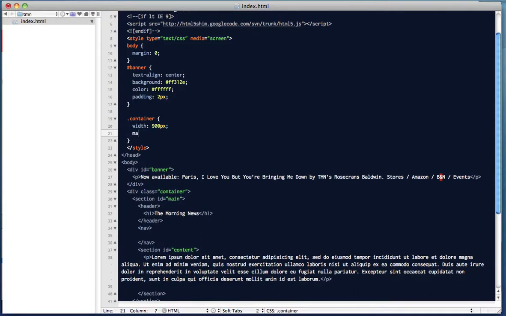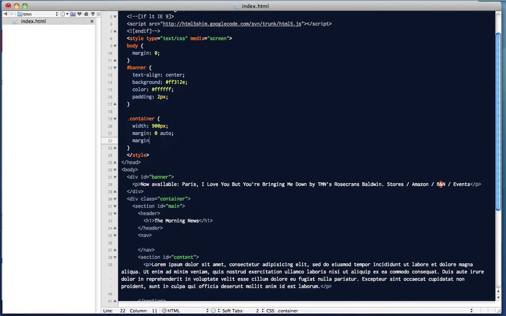And we're going to use a trick called the margin 0 auto trick. That's not even really a good name for it, but this is just standard centering in CSS. It's the easiest centering, it always works, and it's the one I use every single time. You set the basic width of your container, and then you apply a margin 0 auto. What this is actually doing is saying the top and bottom margin need to be 0, and the left and right margin need to be auto.